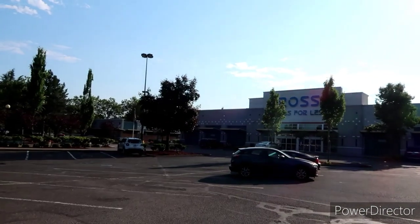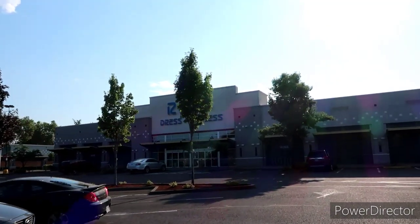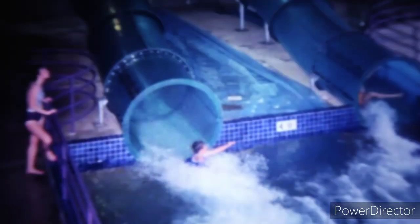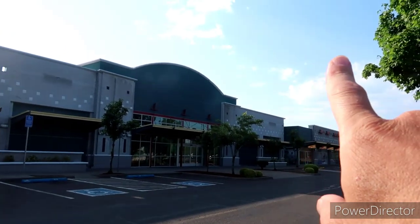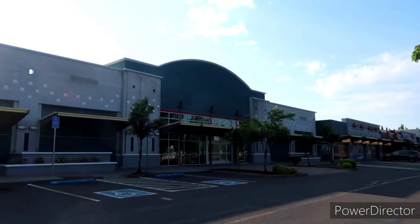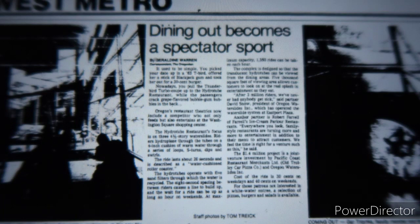Right about in this area, roughly give or take a couple hundred feet or so, would have sat the Hydro Tubes. The Hydro Tubes were a water park consisting of two big tubes that would basically come down. You would start at the bottom of the structure, work your way up a set of stairs to the top, and the tubes would have been pretty high up off the roof. That led to longer lines than they expected, and a lot of folks came here on weekends to visit the tubes and eat at the little restaurant that was adjacent to where the tubes sat.